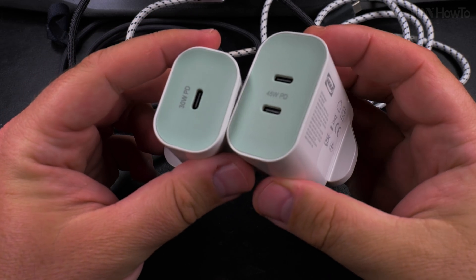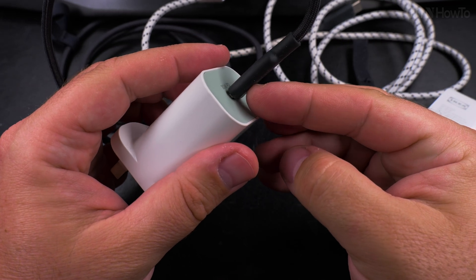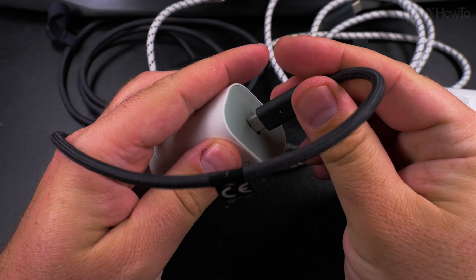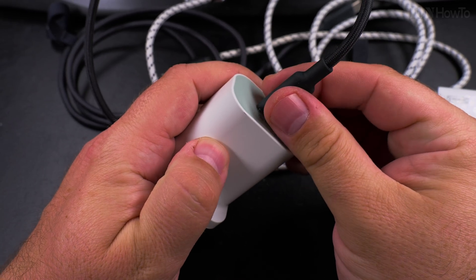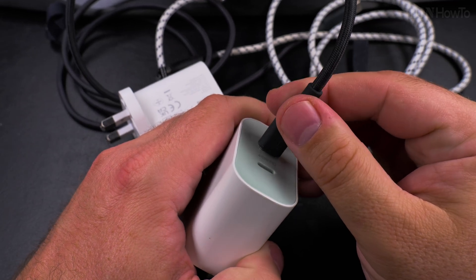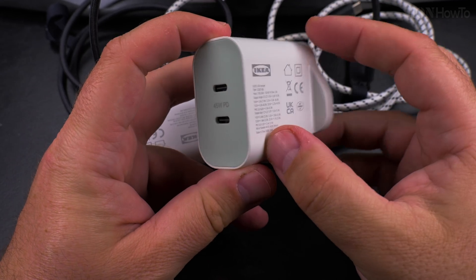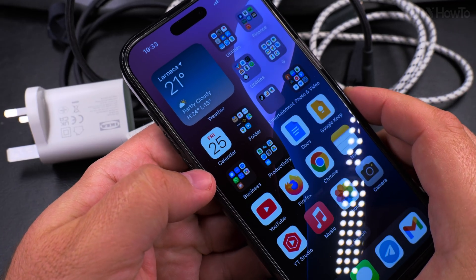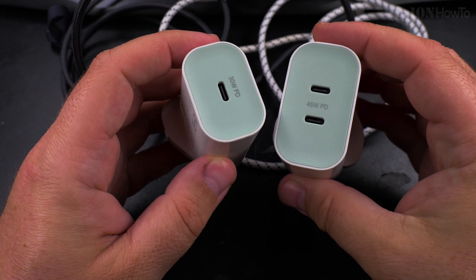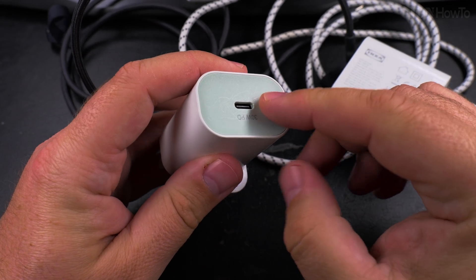The small one started making a strange noise. Also, because it's USB-C, when you plug in the cable you have to be careful not to force it in one direction or another — most of the time the cable could break, not the actual port, though it might get a little loose. The charging works really well with the iPhone 16 Pro Max, my Android phone the Sony Xperia, and the Samsung S23 Ultra — everything is great.